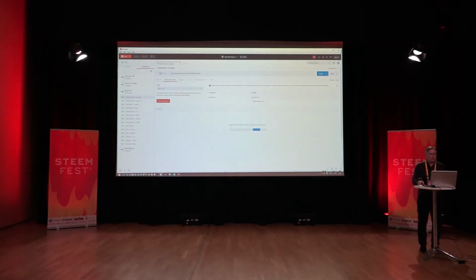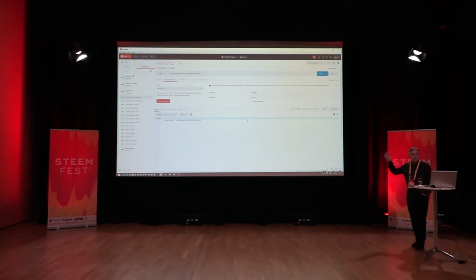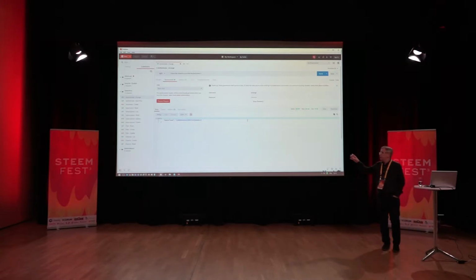The first thing you have to do is to authenticate into the API. You just send a query, you see here how to call it, and I'm unauthorized. Why? That's always the way when there is a demonstration. Okay, I just authenticated myself into SteemFlux and I get a token.